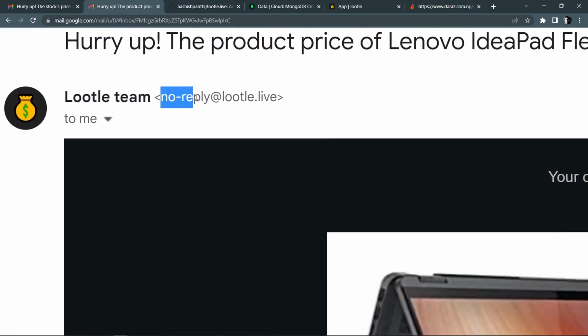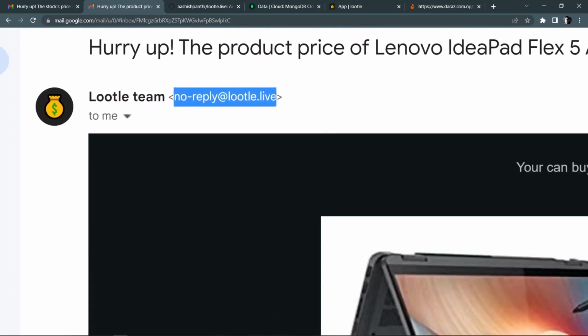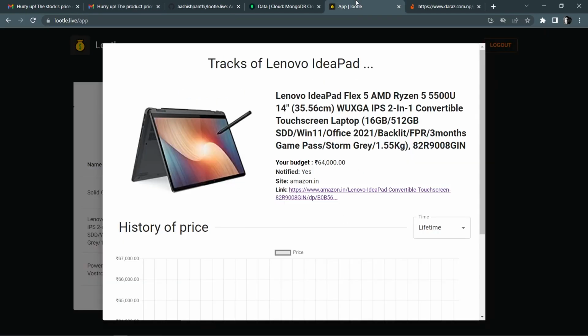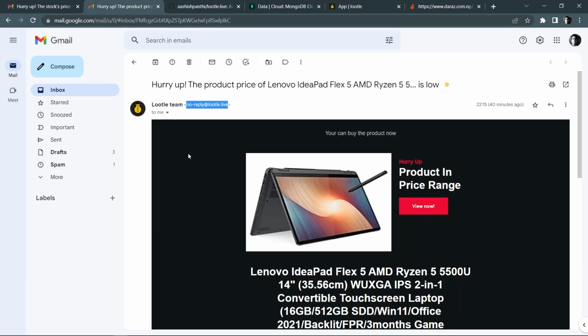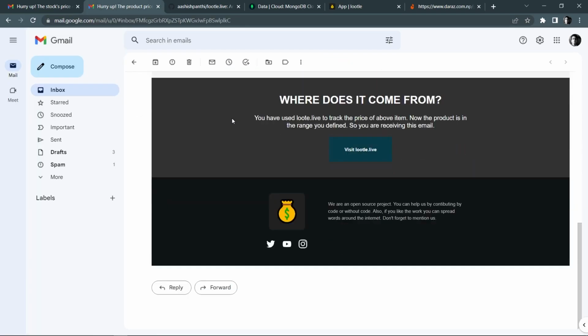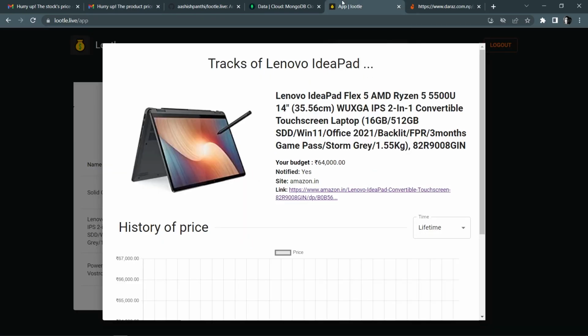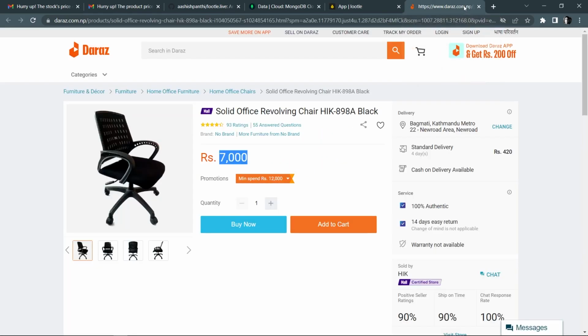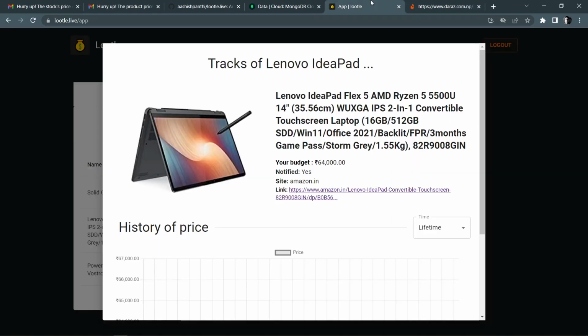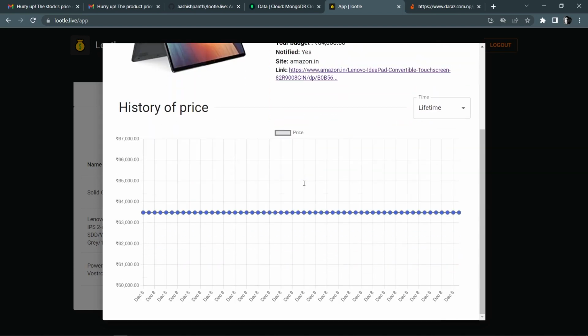You can see noreply@lootle.live, and if you haven't noticed, the domain name is lootle.live. It's an email that I got from the bot, so you don't need to reply. So this is a nice little email notification that we get when the price drops below the price we specified. Meaning when the product is in our budget range, we'll get an email notification.